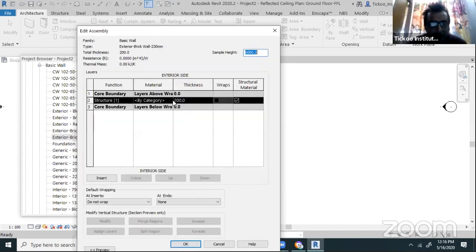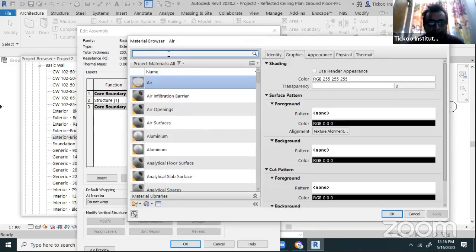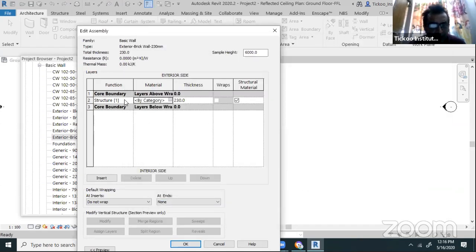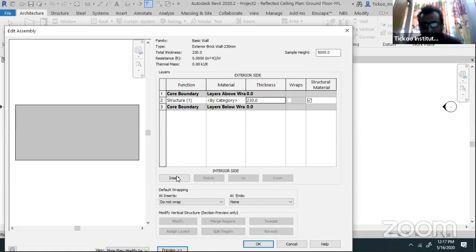In the structure, I go with, let's say, 230 mm, and it is a core boundary. Let's say I want to put a brick wall. I select the brick wall material in the material browser. So in the structure, there is function, material, thickness, wraps, and structural material. I put the thickness over here, and I can see the preview over here, both in plan and elevation. So I'm seeing it in the plan. I put the thickness and give the material.